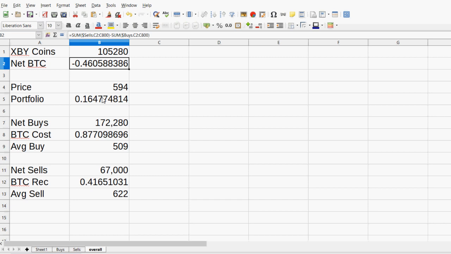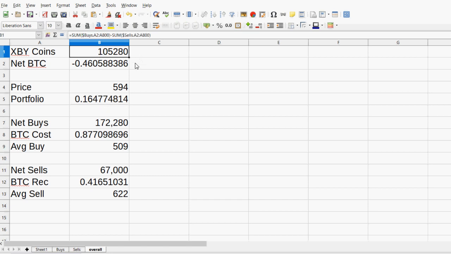But overall at this stage, what we would see is now the portfolio with the price at 594 being worth 0.16 profit. And when you start with 50, that's almost 33% increase. The price action of 94 points over 50 works out to about 20%. That's not much. So you've outperformed the market in this case.